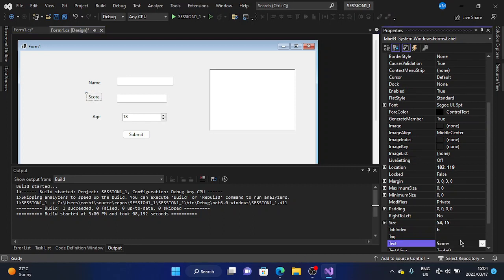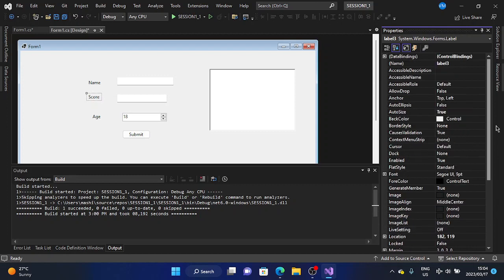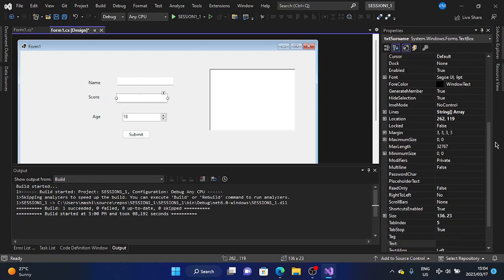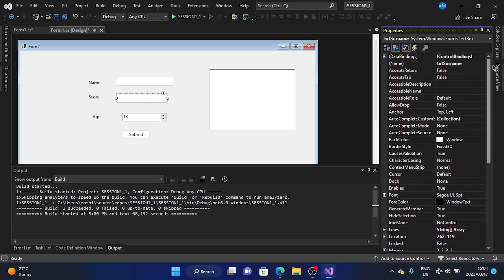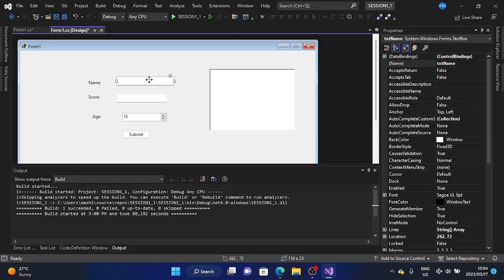My score goes here, then this one I can change to txtScore. Txt score. Then the name, this one is fine.